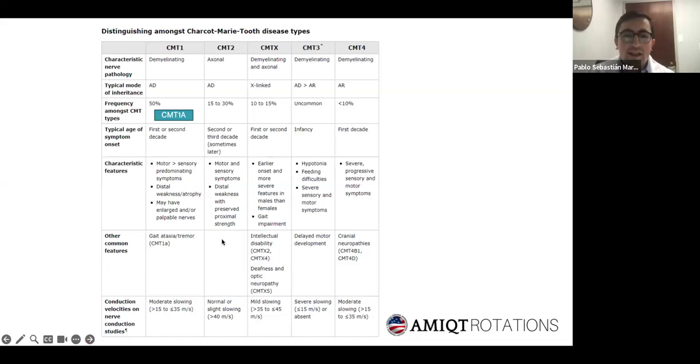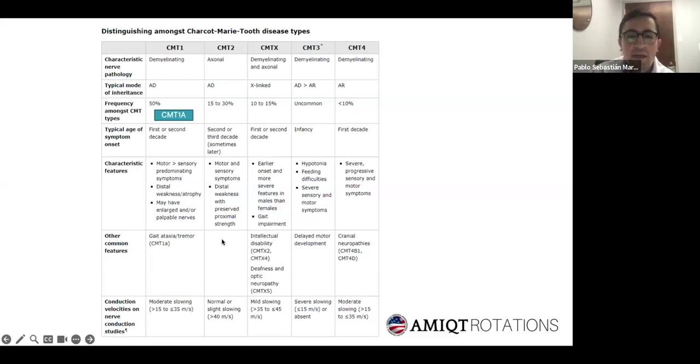Okay, we can start talking a little more about CMT. CMT is divided into specific types labeled as CMT type 1 through 4, as well as an X-linked category, based on a combination of the clinical features and the mode of inheritance. Within each category, a specific subtype associated with a particular gene is assigned a letter. For this reason, in the literature, when we review this topic, we can see CMT1A, CMT1B. The letter represents a specific gene that was detected, okay?